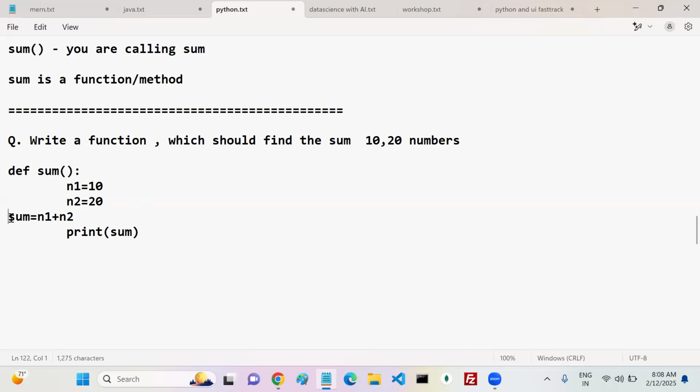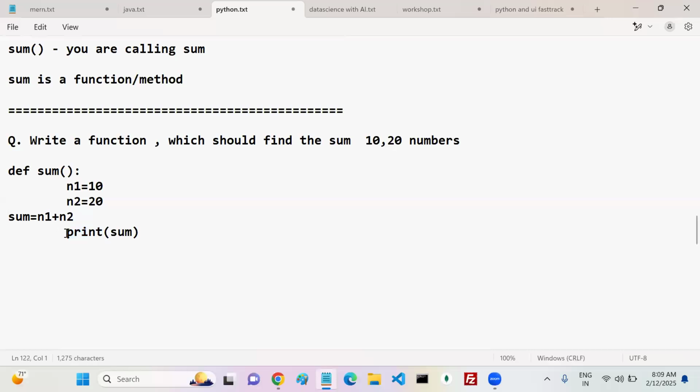Now, if a statement follows the indentation, that statement should belong to one block. But here print followed the indentation. Indentation is nothing but the left side spacing, some spaces, one tab space. So this statement in Python followed the indentation, but it is not under the block. Why? Because the block terminated here itself. So this is outside the block. Any statement outside the block which follows the indentation gives an indentation error.